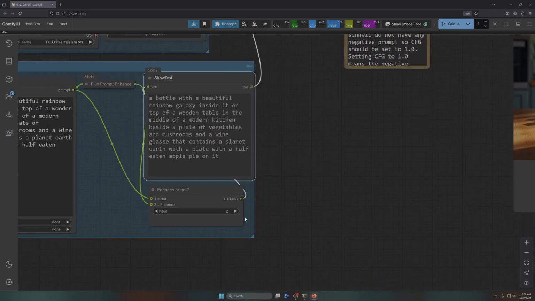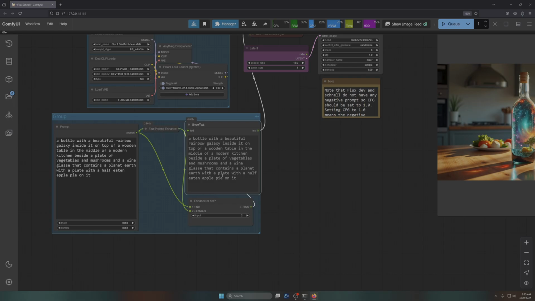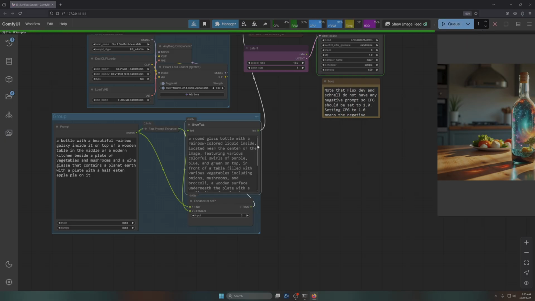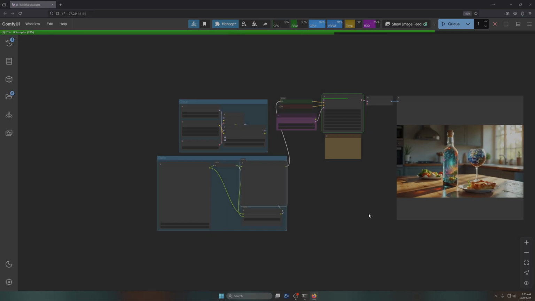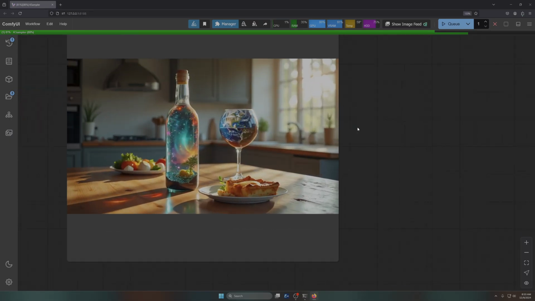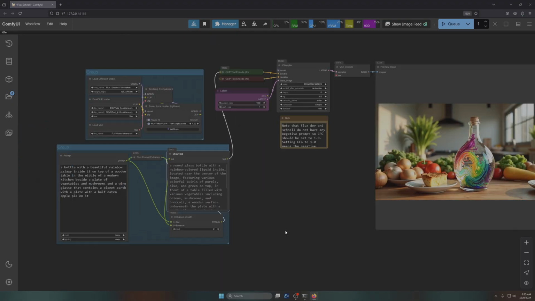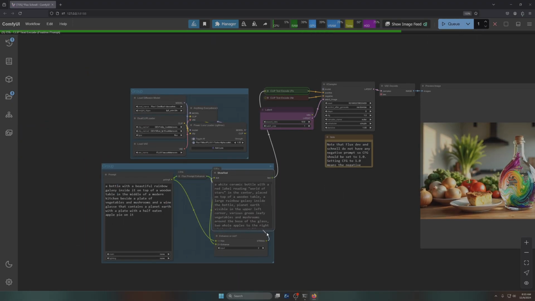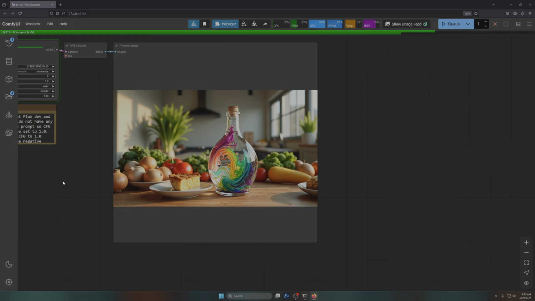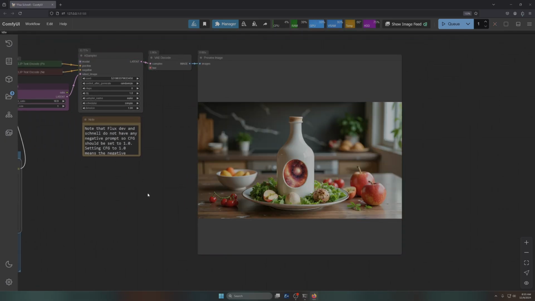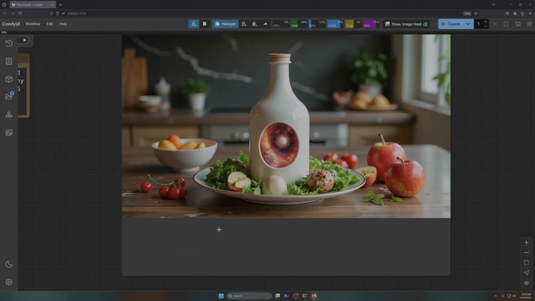And then if we come down here and we click over to true, what this does is now going to be displayed here. And you can see how quite different it is. And then you can see that it's added a whole bunch of stuff. See that? It's completely changed it. Every single time you hit Q, it's going to change everything. A white ceramic bottle with a red label reading World of Stars. See? That wasn't in the original prompt. Of course, there's no text reading World of Stars, is there?